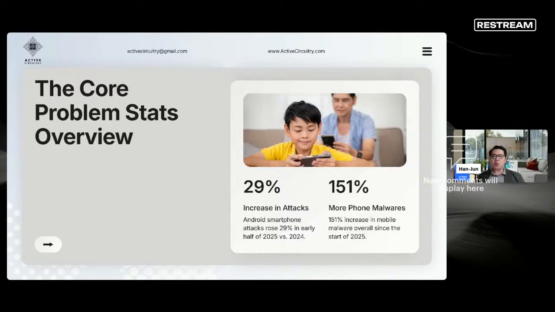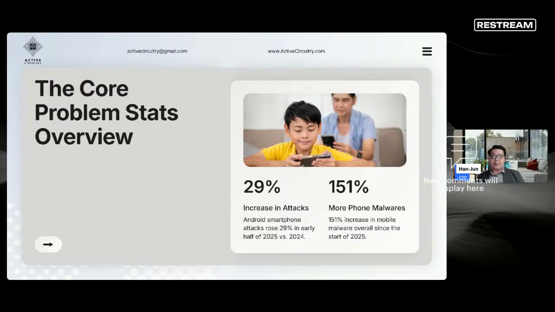Right. Now, let me go through the core problem stats that most of us are experiencing nowadays, because the smartphone is our life, it's our wallet, it's our window to the world. You and I use it to browse videos, to browse for information, and we study on it, we do transactions on it, we play games on it. So basically it forms a very huge part of our life.